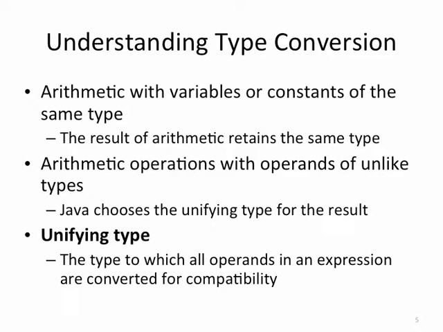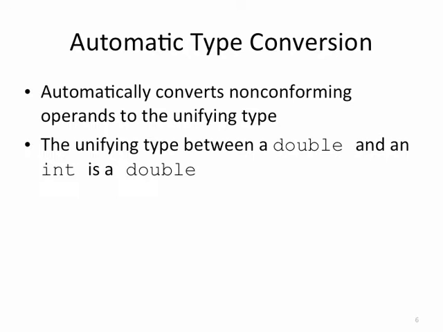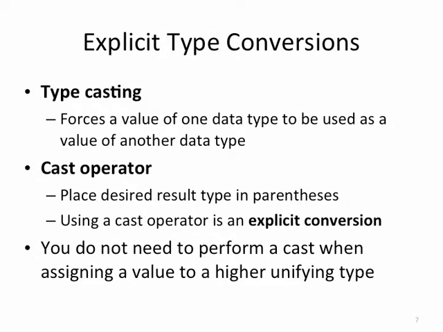If you want to convert a double to an int, you have to do so explicitly with something known as casting or typecasting. So automatic conversion will happen automatically, take an int and make it into a double, but explicit conversion will not happen automatically. To do that, you need to use a cast operator. Let's say you wanted to make a double into an int, you would have to put the word int in parentheses to the left of that double, and for that moment it will convert that double to an int and possibly lose precision. We'll practice with this in class. We'll do some examples in class.